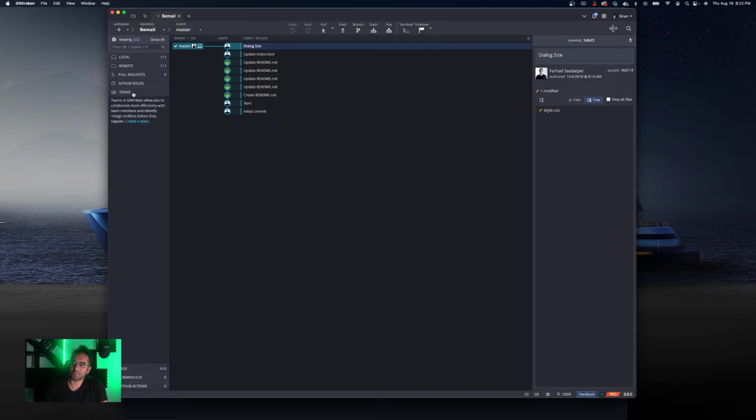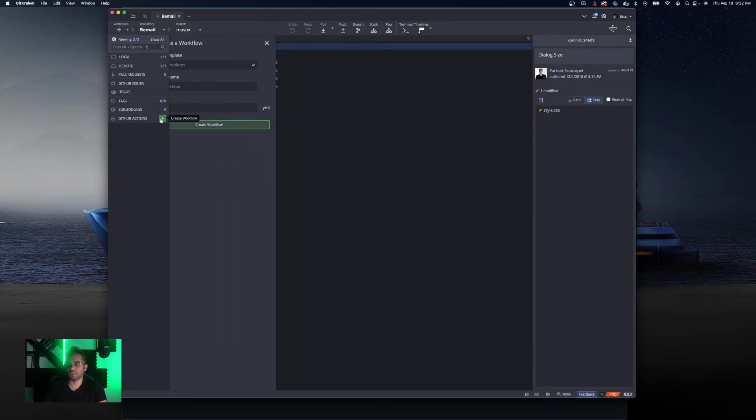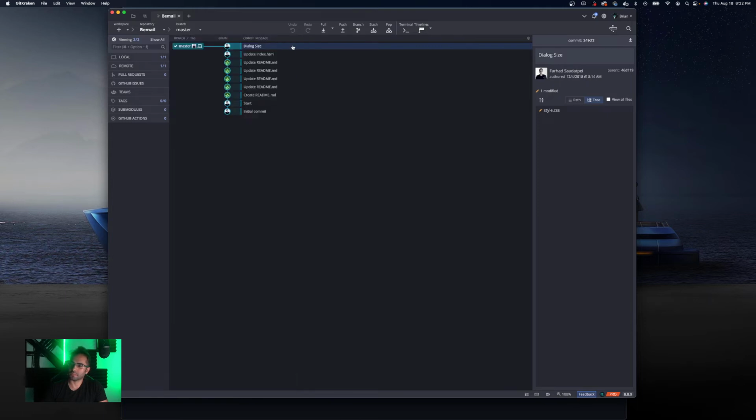And then teams are basically the team members, and your team has to have Gitkraken also installed on their desktop in order to work together from Gitkraken. But it's not necessary. I know many developers that I work with that don't have Gitkraken and they're lost, honestly. But Gitkraken makes your job so much easier. You don't have to write command line, you just drag and drop things. And then tags, submodule, and then GitHub Actions, right? So you can also set up action workflows.